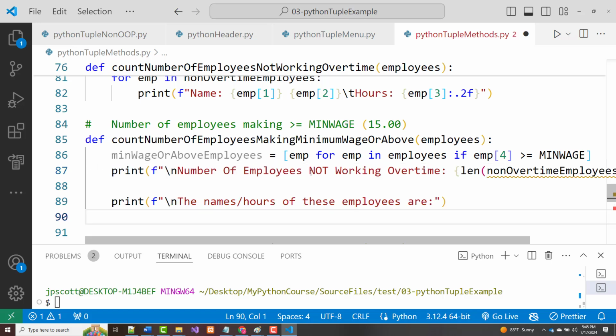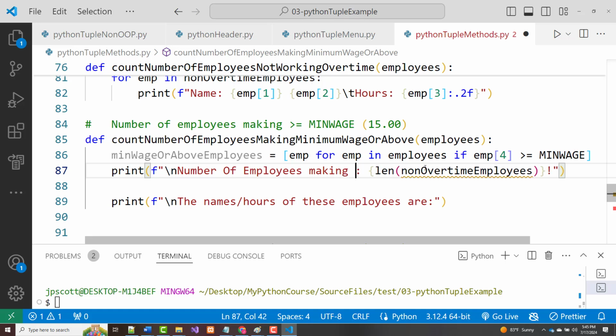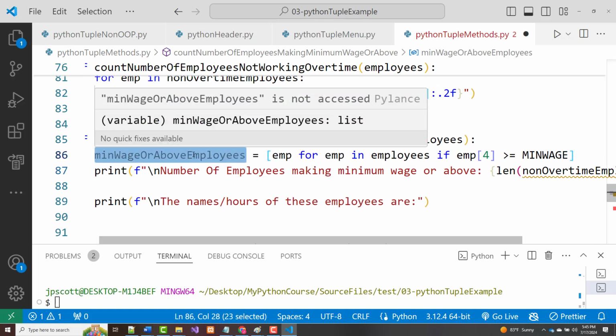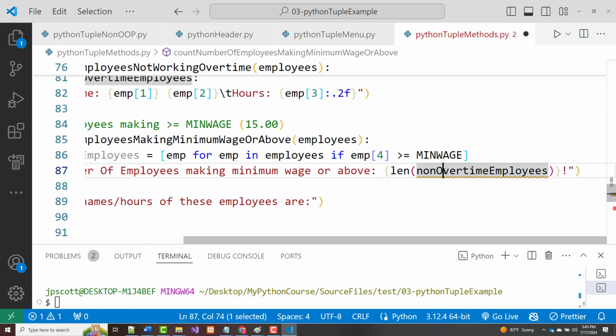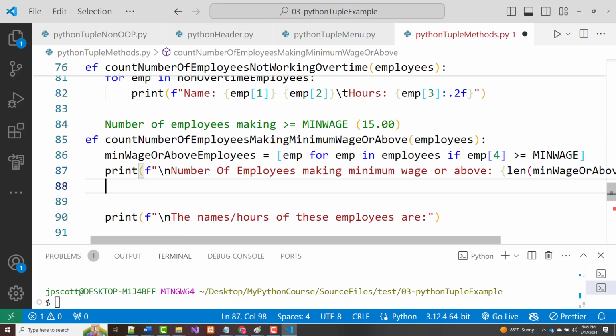So number of employees making minimum wage or above. And it'll be the length of this. Okay.